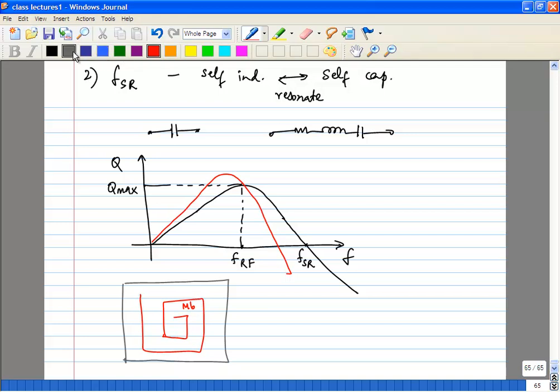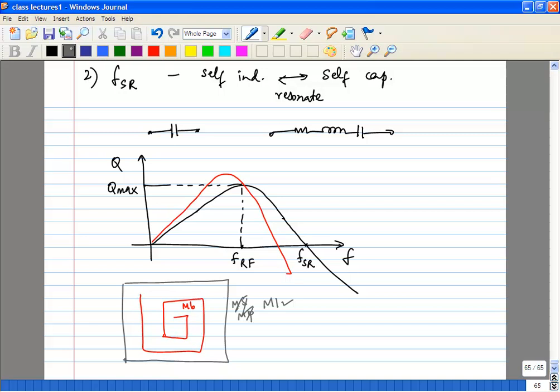Which layer would you use for the ground shield? Anybody? So you want to use M5, let's say. What is the difference between using M5 and M4? Cox is going to get lower if you use M4. So in the end, you want to use M1, right? That's the farthest, so the self-resonant frequency of your inductor will be higher. So let's say you use M1.